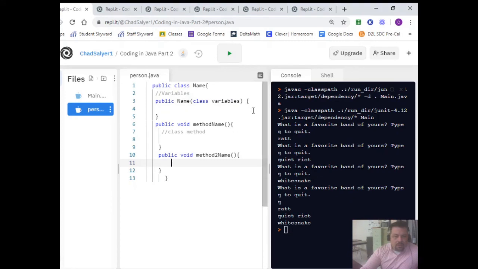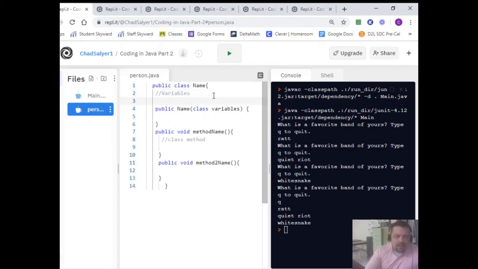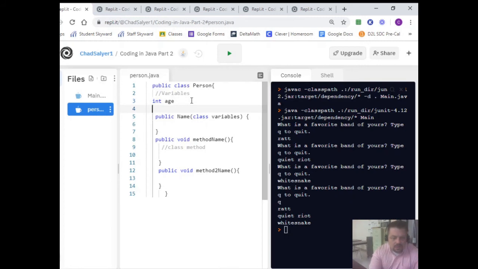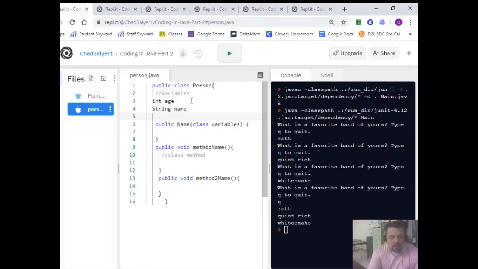All right, so here's sort of a little template for creating that class variable. So we're going to add sub variables to our class, and let's name this class Person. And the variables we want will be, let's say, int age and String name and String job.